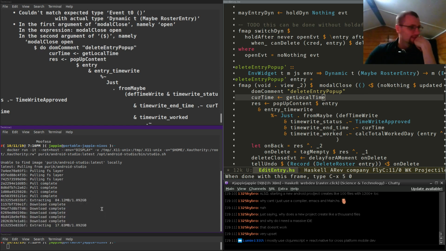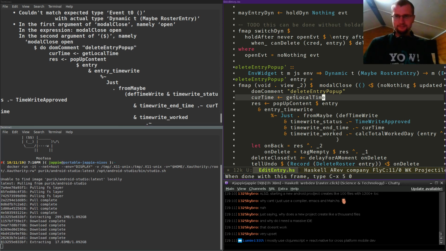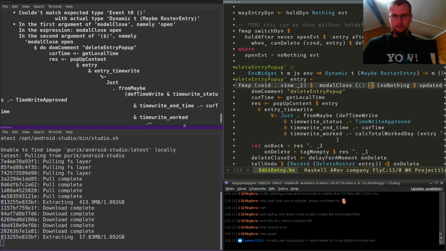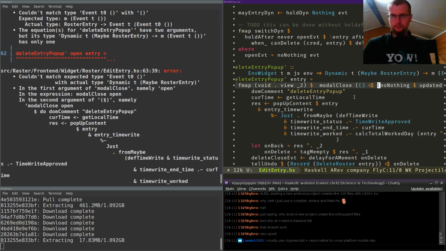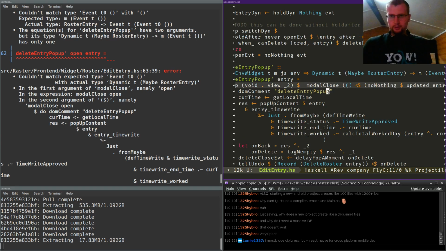This works? I don't even have a USB cable here. We'll wait for Docker.